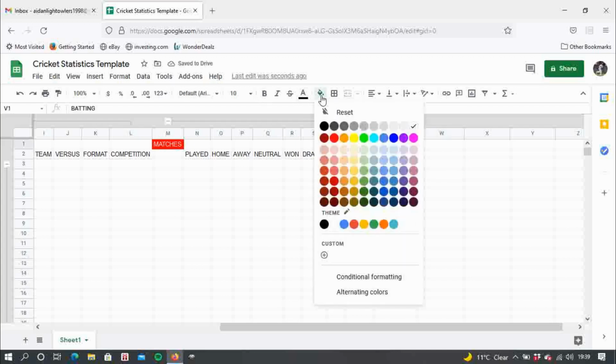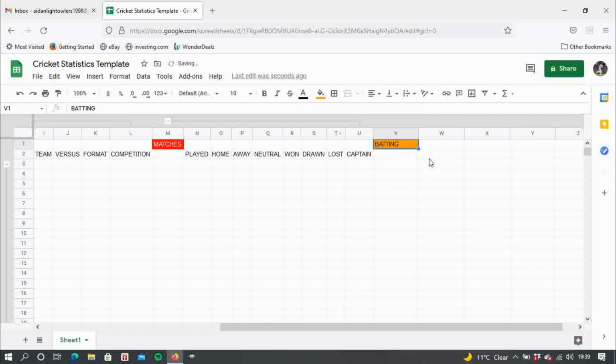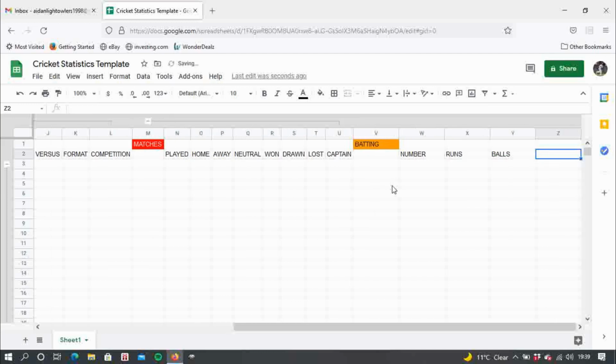We're going to give that an orange and black. So we're going to start off with number. So did you open the batting or are you a tail ender? Obviously most important, runs. Then number of balls, which can be quite difficult if the scorer doesn't do that. Ideally they score with Play Cricket, so you know exactly the number of balls you face, because that will help us out with our strike rate, which is next.